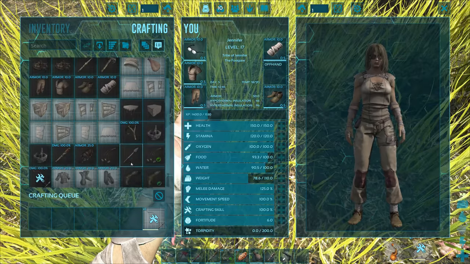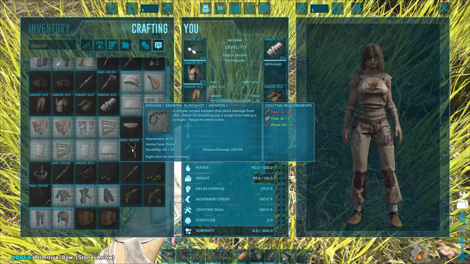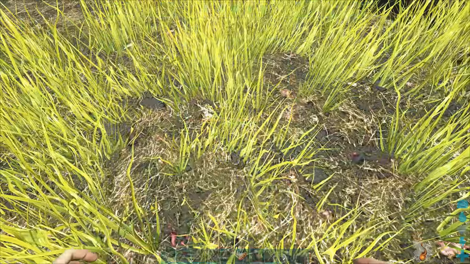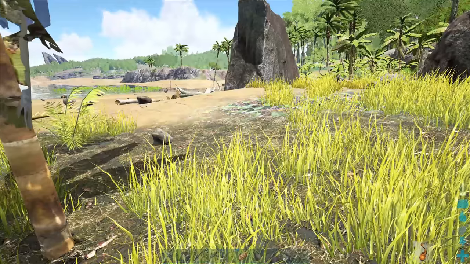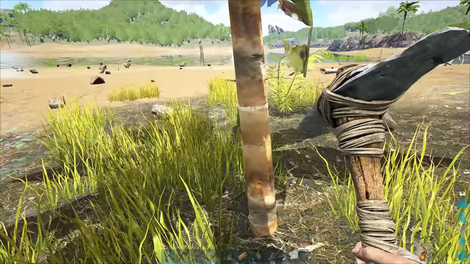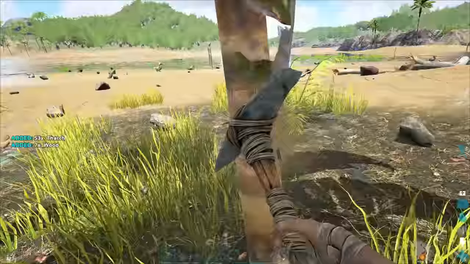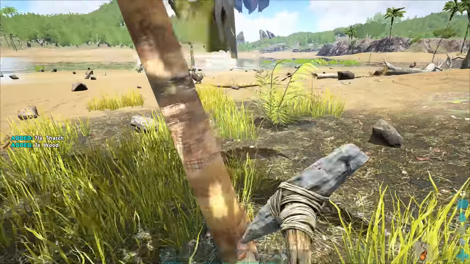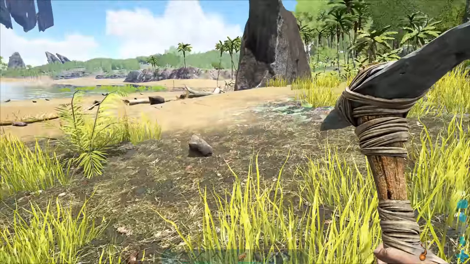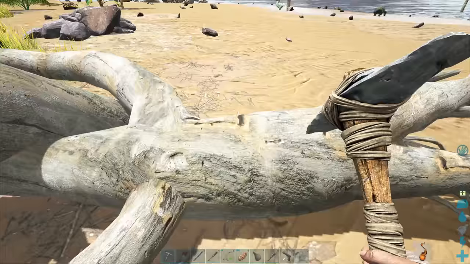All right, now, what do we need for arrows? We need flint, thatch. What? We need wood, flint, and thatch. So thatch we're going to get with the pick on the wood. So unlike picking your nose and getting boogers, if we use a pick on wood, we get thatch.